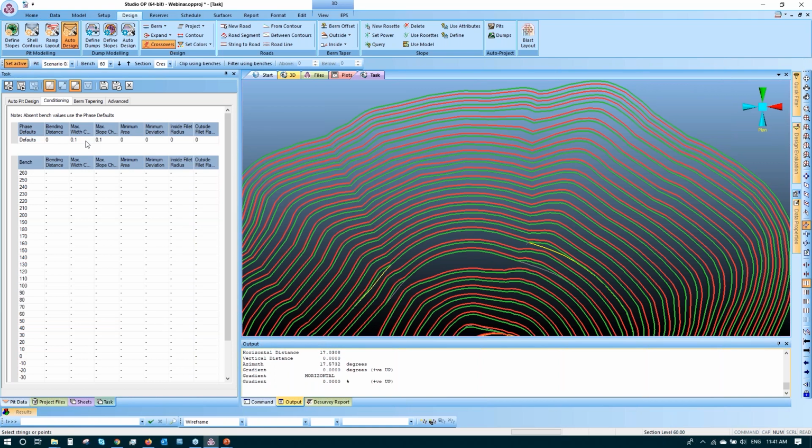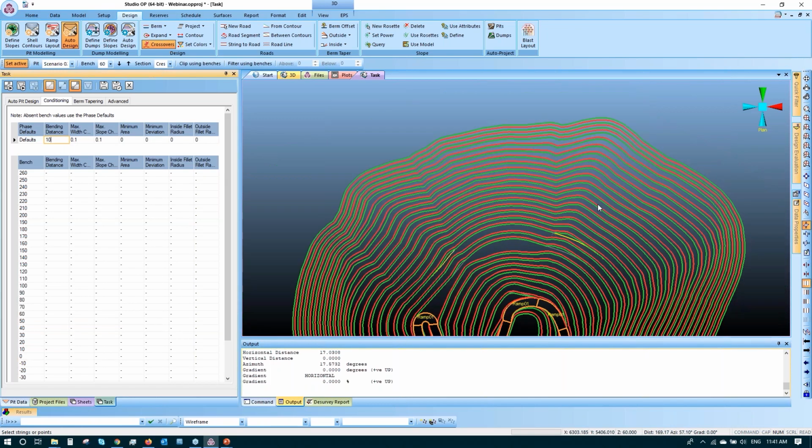The maximum width change is nothing more than the maximum berm width change that is permitted over a given distance, and the maximum slope change is used to set a constraint on the amount a face angle can change over a given period.